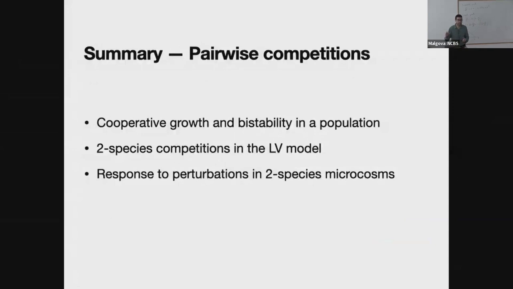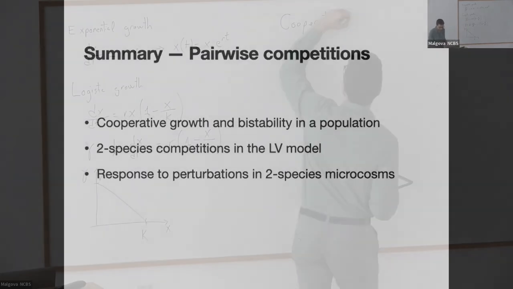And later on, we will move from populations of identical individuals to interactions between different species. We know that populations don't exist alone in nature, but we always find them in competition or cooperation, in interaction with other kinds of species. We will work on one of the simplest or canonical models for the competition between species, and we will start with communities of only 2 species, so the minimal model we can think about. And finally, we will see how we can use this model to predict how these communities can respond to different perturbations.